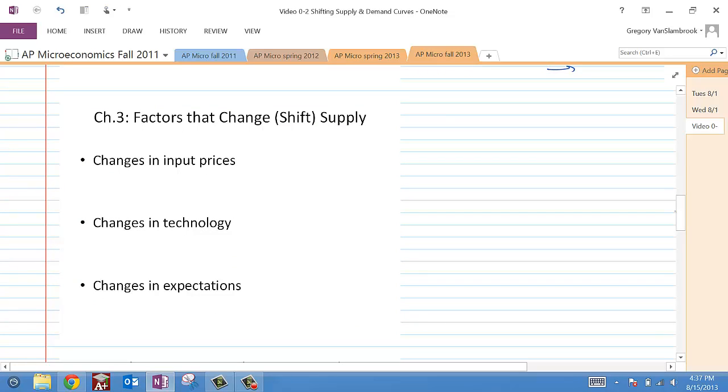It's really easy, I think, to remember with supply. It's always about the costs of producing it. So changes in input prices. Input prices just refers to the costs of production. Our ticket example breaks down a little bit here because there's not really a cost of producing a ticket. There's a little bit. Let's say that there was a cost of putting things on StubHub. So let's just pretend for a minute so we can use it as an example.